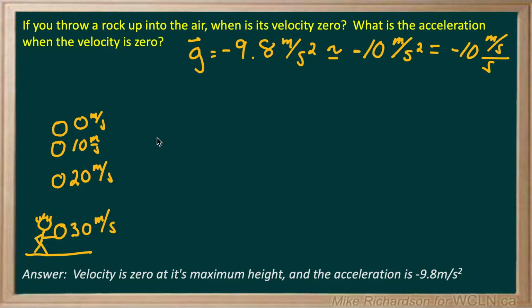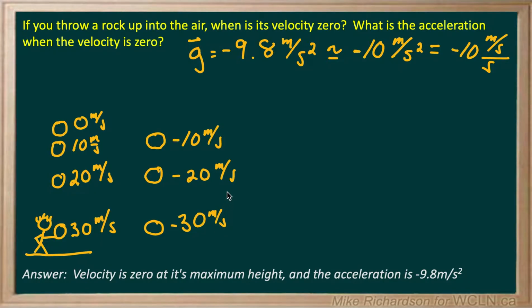So from the peak, 1 second later, now it's going to be going 10 meters per second, but down. So I'm going to say negative 10. Notice 0 plus negative 10. I add negative 10 every second, gives me negative 10. 2 seconds later, he's going negative 20. I've added another negative 10. 3 seconds later, he's going negative 30 meters per second. So the left-hand side shows the ball on the way up. The right-hand side shows the ball on the way down.